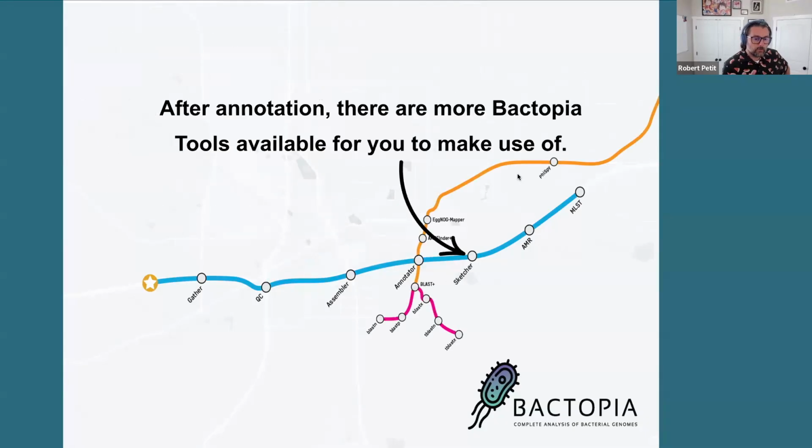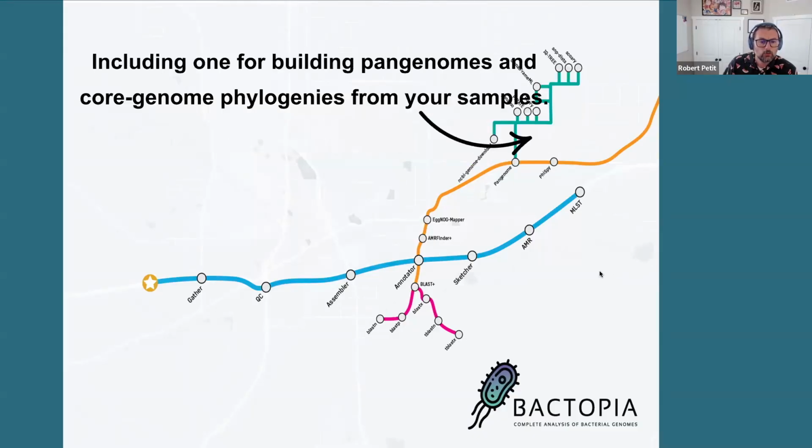And then even after the annotation step, there's even more tools that you can make use of. The annotations can be queried against any samples or any sequences that you want using BLAST. There's AMR Finder, which is included in the main pipeline, but there are custom AMR Finder databases that you may want to run, and things like Eggnog and 5SPY. But you can also do complex workflows.